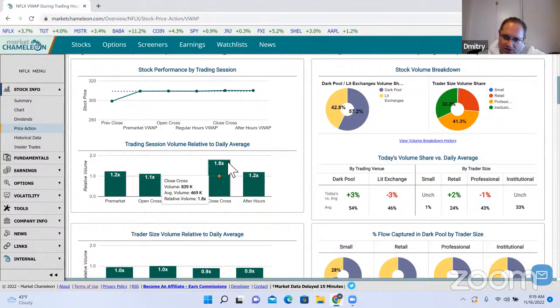Once the specialist gets all these orders in place, he comes up with a price to close it at. Sometimes if there's an imbalance, he'll have to either buy to add to his inventory or sell out of his inventory if he can't match it up with the orders coming in from the marketplace.